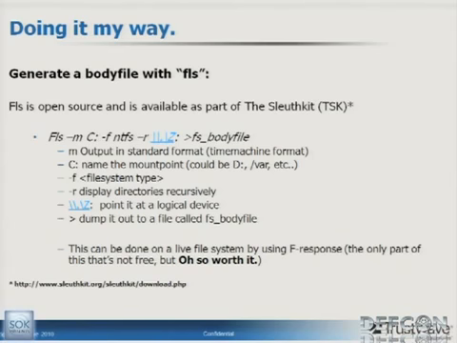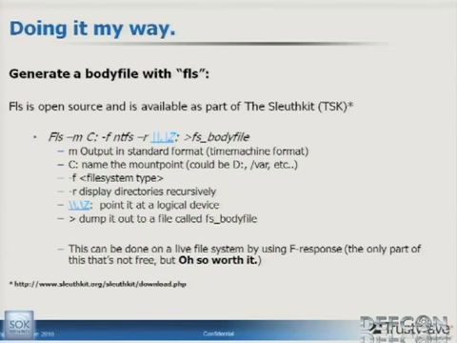Designate the file system, and it supports, I think, 16 different file systems. It's not just NTFS. Recursively, you want to search, and then you're going to point it at either a physical drive by name, so that could be physical drive 7, physical drive 2, whatever you have it plugged in as, or you can point it at a drive letter. You get varying results by pointing at a drive letter, and I haven't figured out why, but for simplicity here, I just pointed it at a Z drive. And then you output it with the greater-than to an actual body file. In this case, I just called it fs body file.